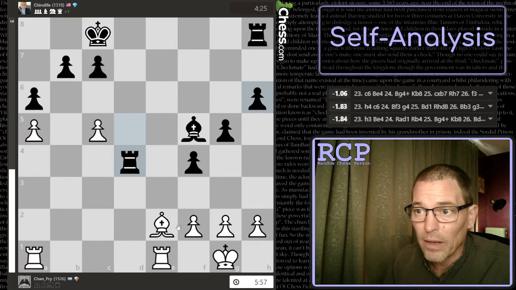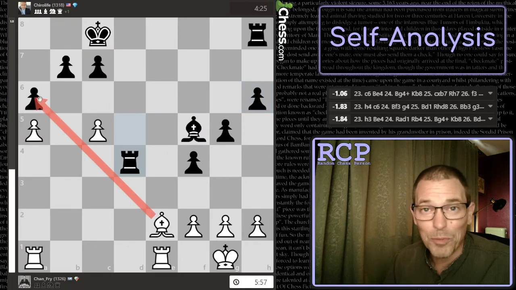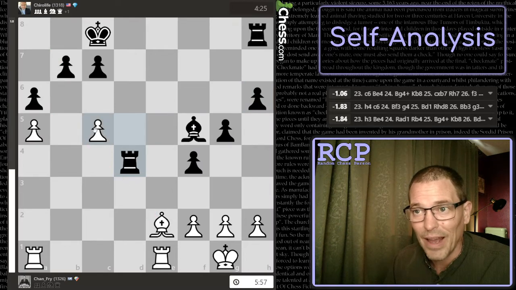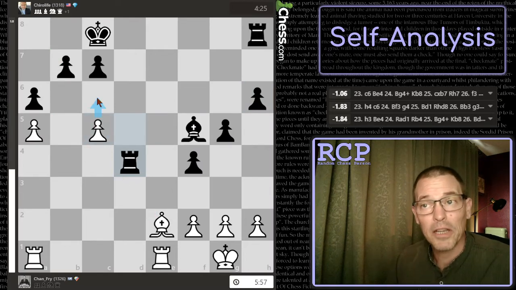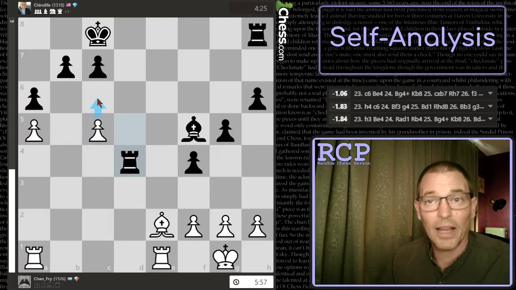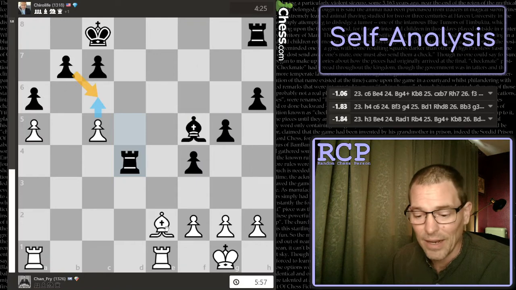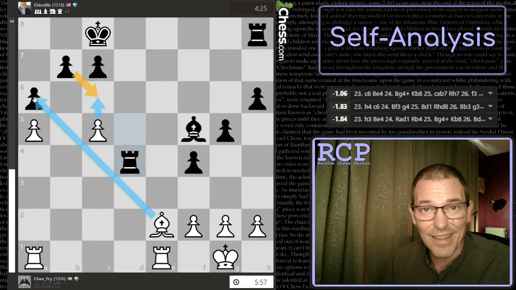And I thought I would love to take this pawn with check, but how to get rid of that pawn? And you know what? I could push this here. And it looks like I'm just giving them a free pawn. But if they take it, then I get the a pawn with check.